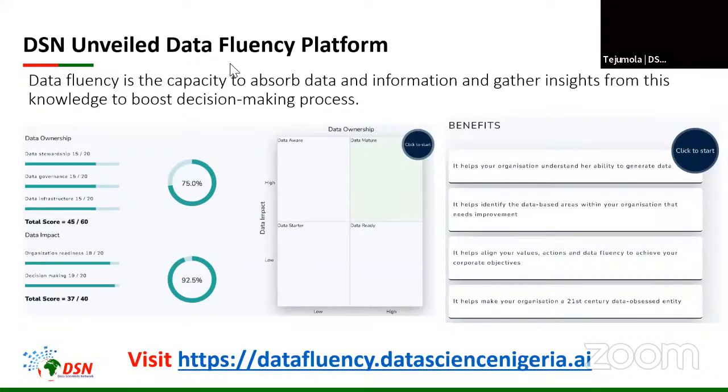So we unveiled our data fluency platform. Okay, and data fluency is the capacity to absorb data and information and gather insights from this knowledge to boost the decision-making process. So this platform is available for us to use. We can just visit datafluency.datasciencenigeria.ai. Okay, so it will lead us to this platform.